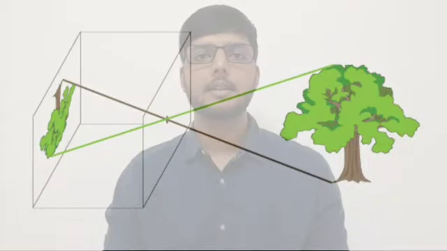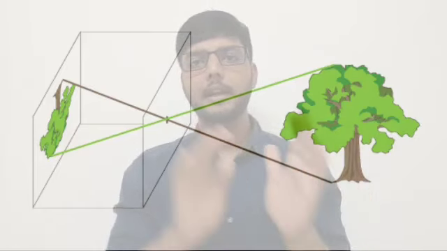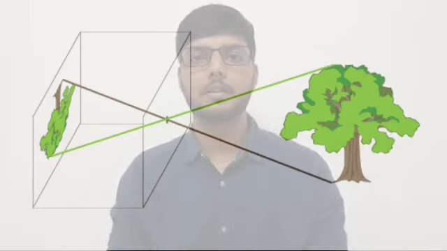Now when we look at the translucent screen, what happens? You can see in this image, there is a tree present, and this is our pinhole camera. What about this tree? Is the tree a luminous object or a non-luminous object? Obviously it is a non-luminous object because the tree doesn't have its own light, right? But why can we see it? Because it reflects its light in all directions.